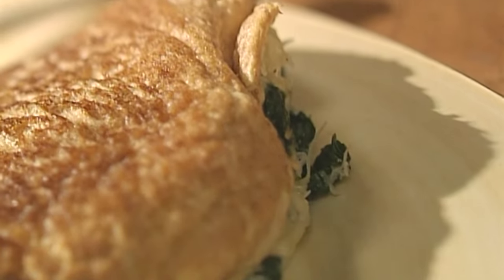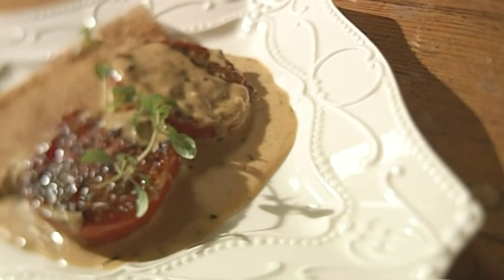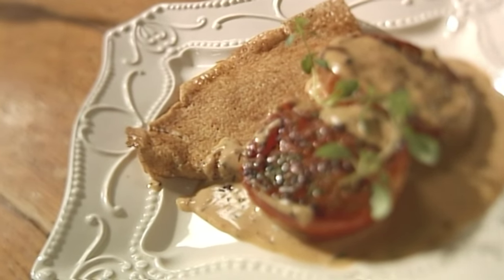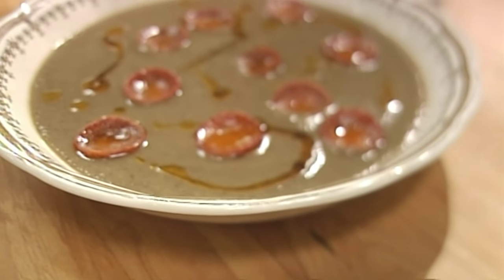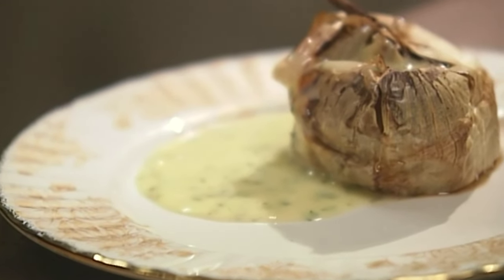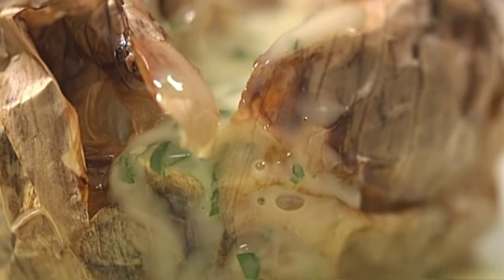I've made a spinach souffléed omelette, all puffed up and high and cloudy. I've made buckwheat crepes, nice and dark and nutty tasting, with tomatoes in cream and butter. I've made a lentil soup with crisp hot chorizo croûtes all over top. And these beautiful baked onions with herb vinaigrette.